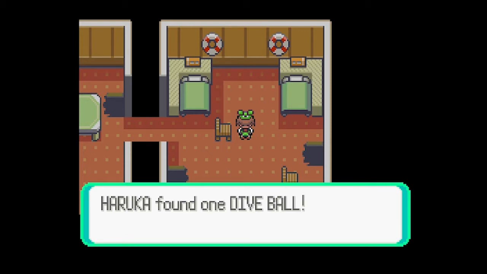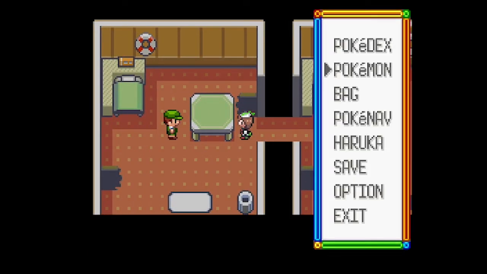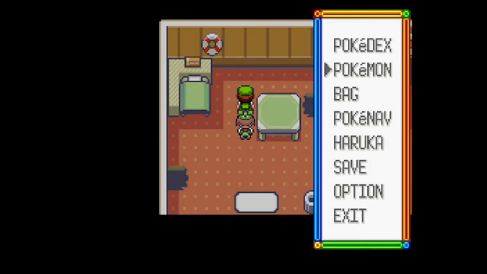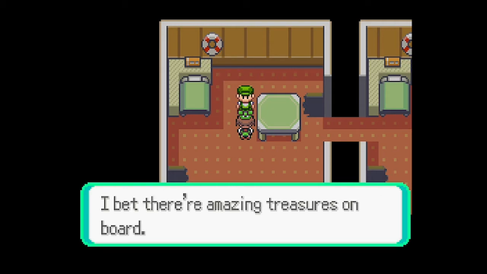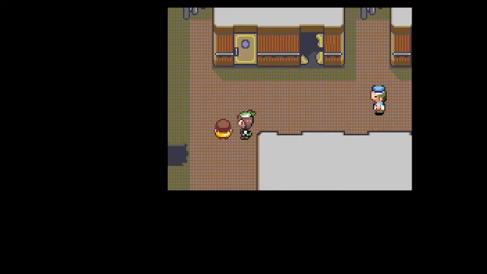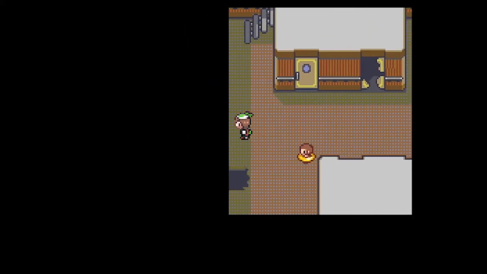We have a Dive Ball. As the name suggests, it helps catch Pokemon found with Dive, but we actually don't have Dive yet, so yeah. Kinda interesting given to us early. This is a perfect place to go exploring. It's exciting here. I bet there are amazing treasures on board. Over here, best... okay, not best dog in the game. This one I just find very funny. Yay, it's a ship!